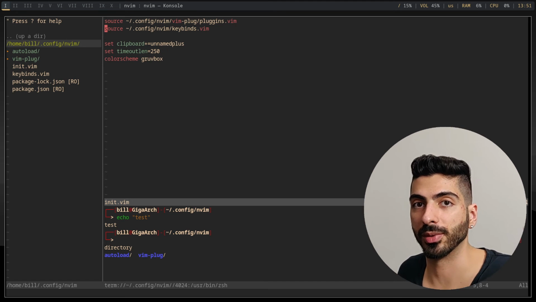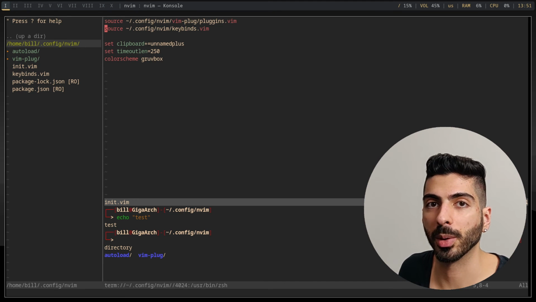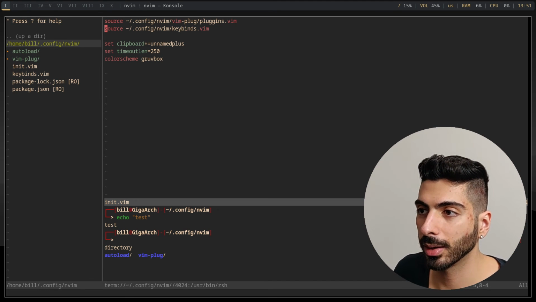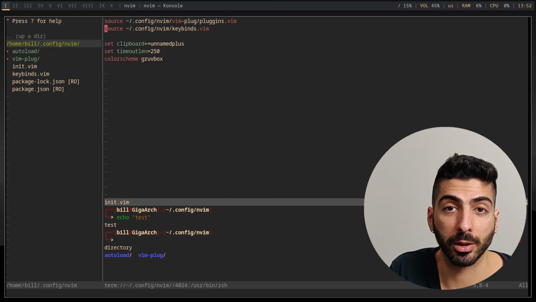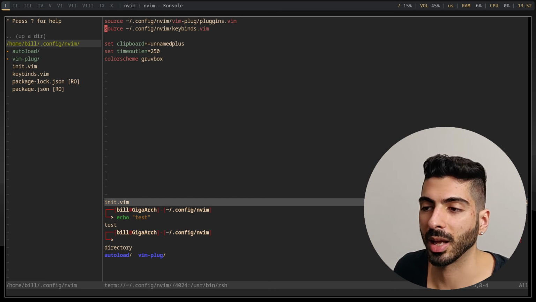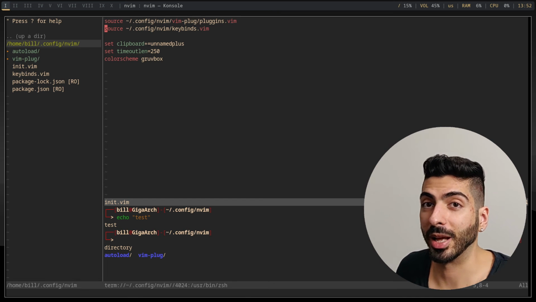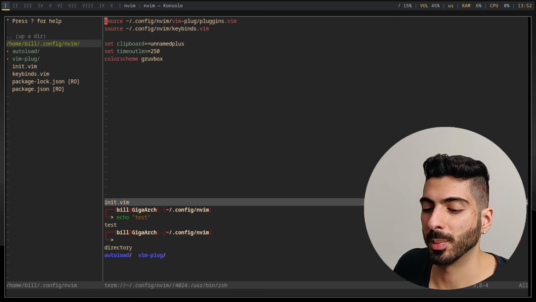If you want to be using this environment all the time, every single time you open Vim, you can put these commands in the init.vim file. And every single time you open Vim, you're going to open it with a file tree and a terminal. But I'm not going to do that. I like my terminal to be separate, and I don't like using file trees. I just feel like file trees are a bit annoying to use.